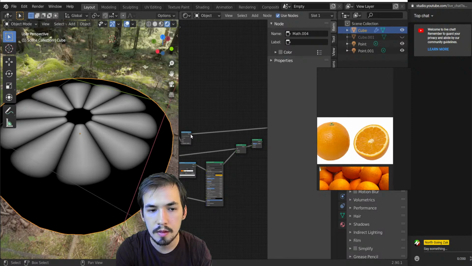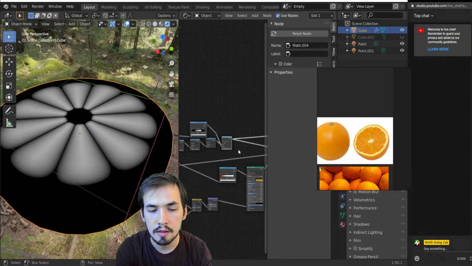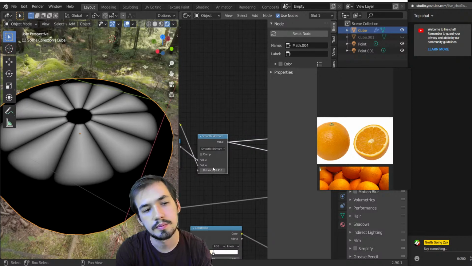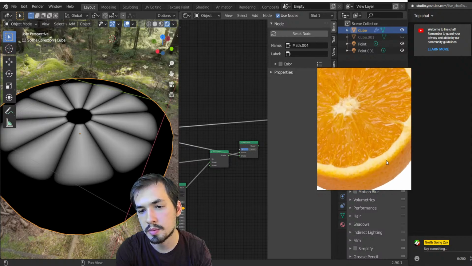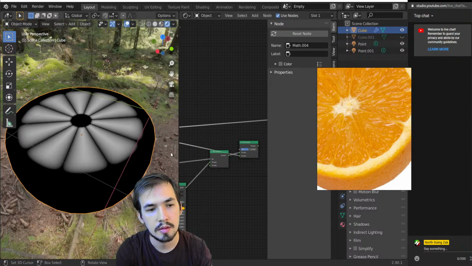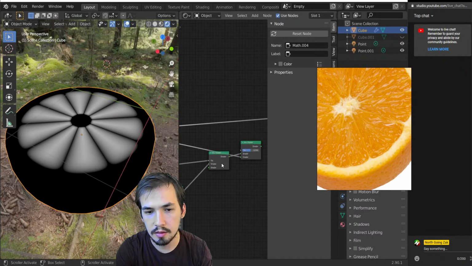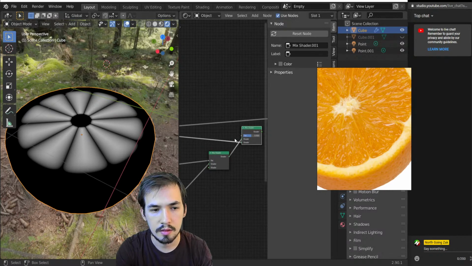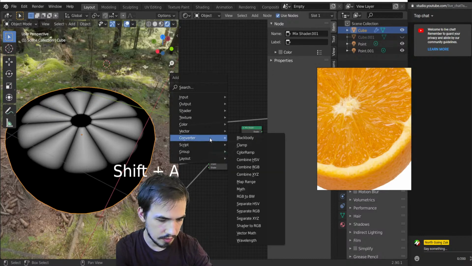I think I'd like to make this a sharp difference, but maybe incorporate some of that bump into the material.